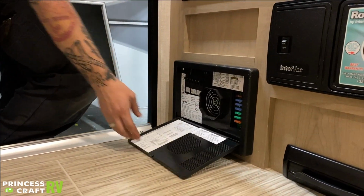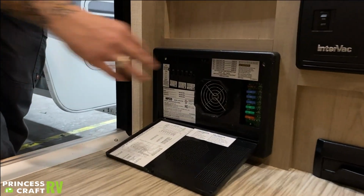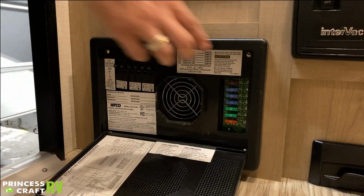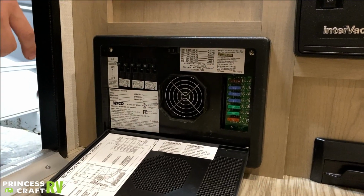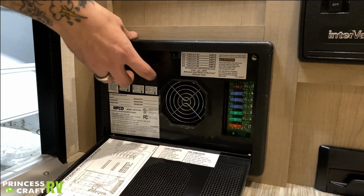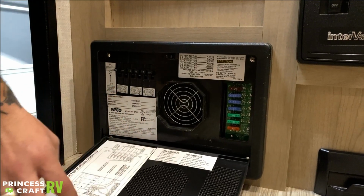We have your fuse panel breaker box. Everything here on the right side is going to be automotive blade style fuses, so those are going to be for your 12-volt appliances. They are labeled here on the door. And then everything on this side is going to be for your 110-volt appliances. Those are your standard resettable light switch style breakers, and again, labeled right there on the door.